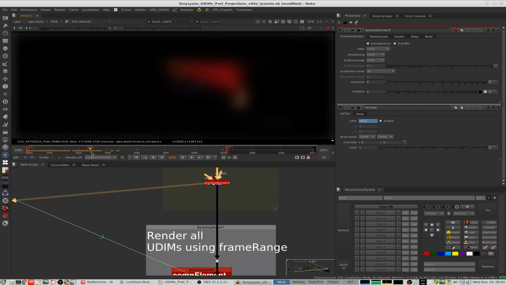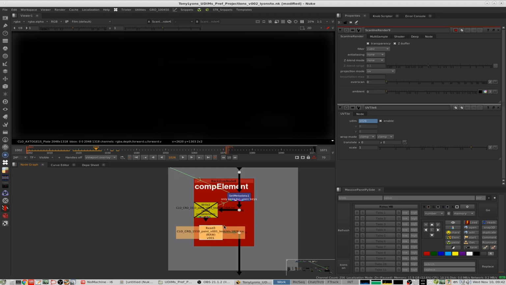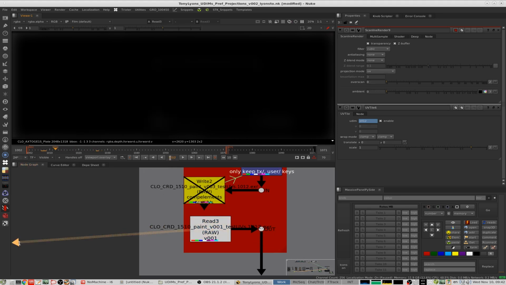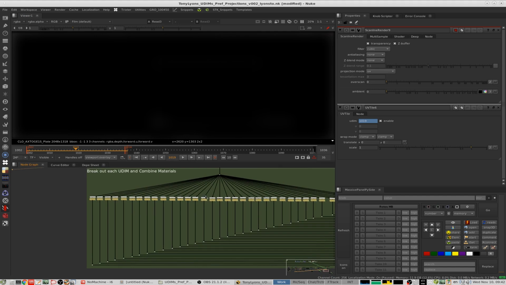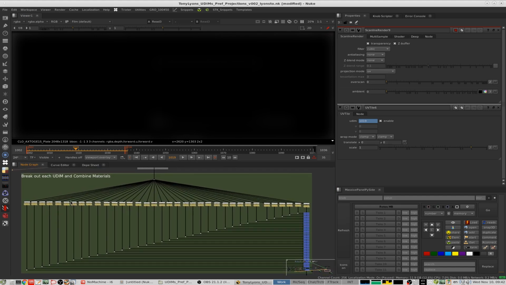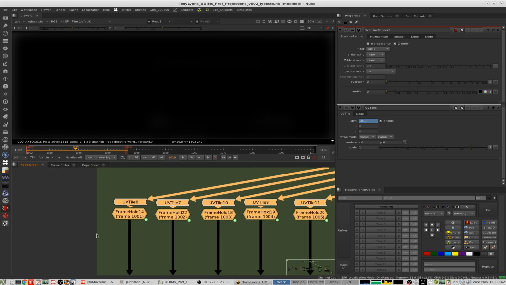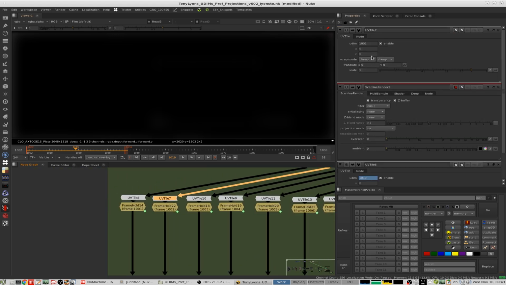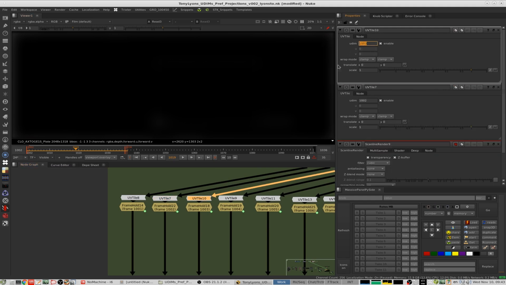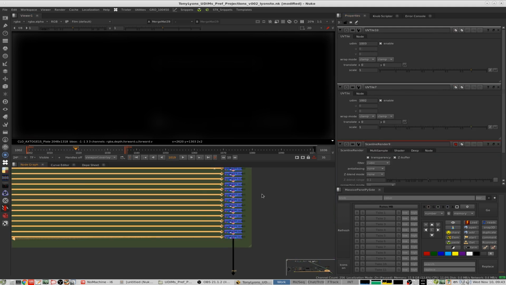So these are all the different pieces of her, and then you can just render this out. I think it's 36 frames. You can see it's just cycling through all the UDIMs, and then you can be a total boss and break out each of these UDIMs and frame hold each one of them. I'm not sure why I did that. Oh, I just did that to link it. Anyways, these are each of the UDIM spaces, so all of the frames.